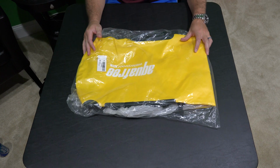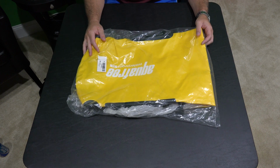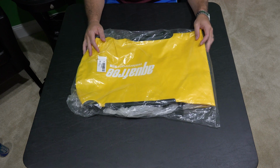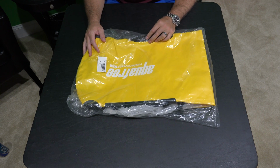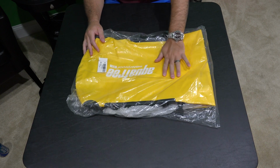Now this is something if you're into kayaking, canoeing, maybe just in a boat or around water in general, and you want to better protect your gear that you're carrying, this could be a great solution for doing that.